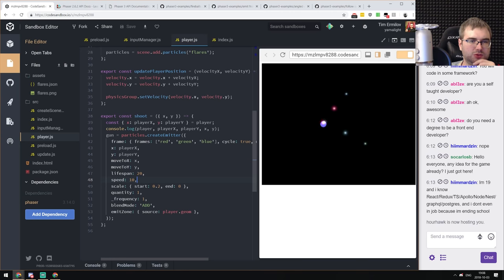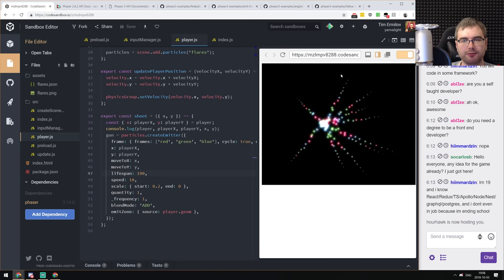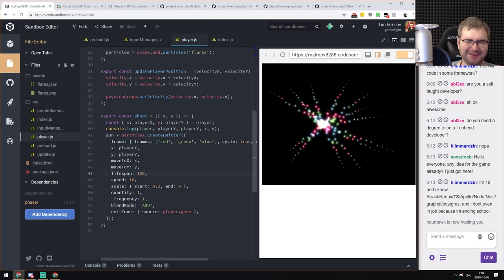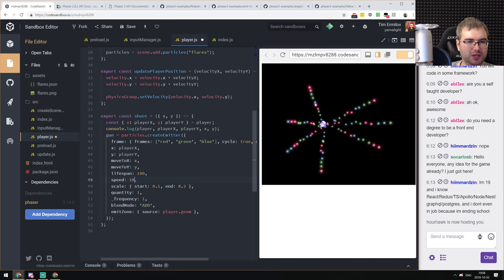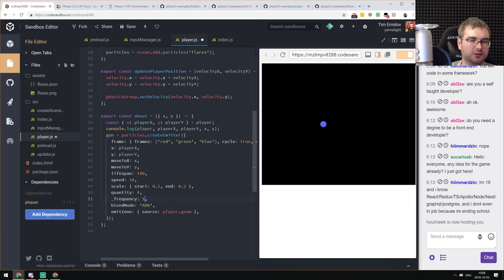That doesn't seem to be correct. Lifespan. Okay, so lifespan, this looks more like a gun now. Kinda. You know what we can do? We can actually change it around. So right at the end, it should be bigger than at the start. So then it looked like, yeah, there we go. That looks better. Okay, so maybe if we change the frequency quantity to 4, frequency to say 10.